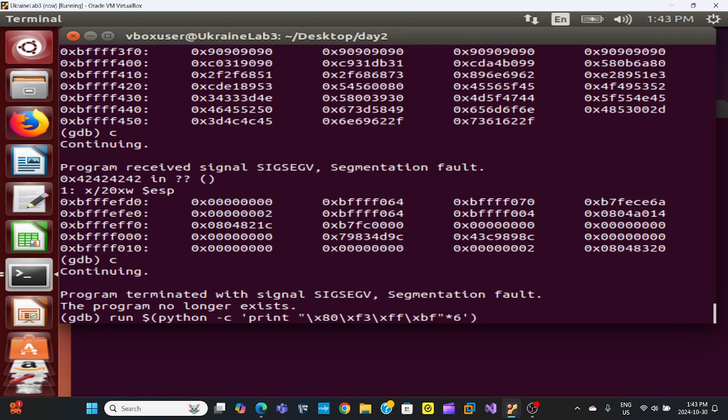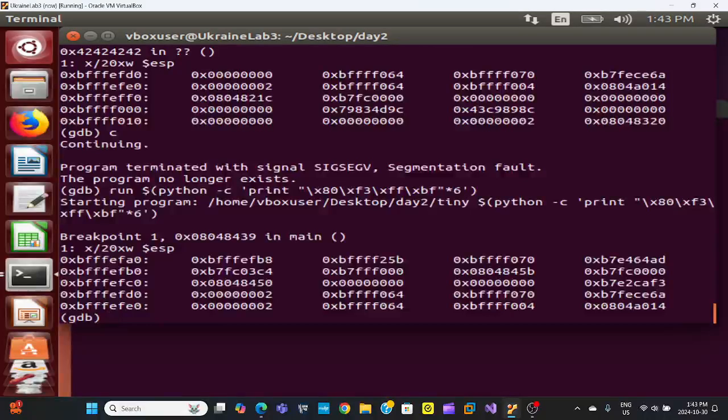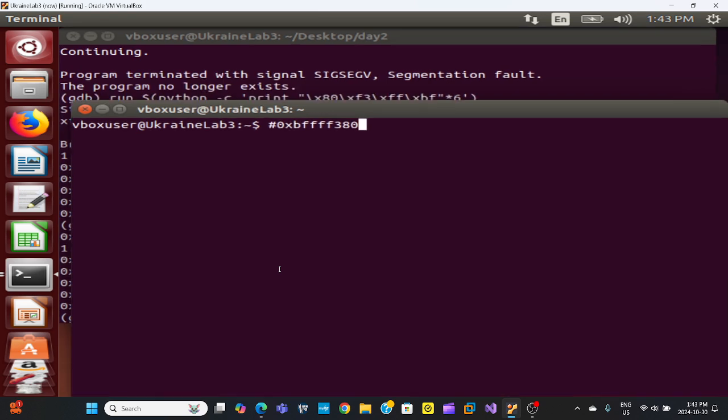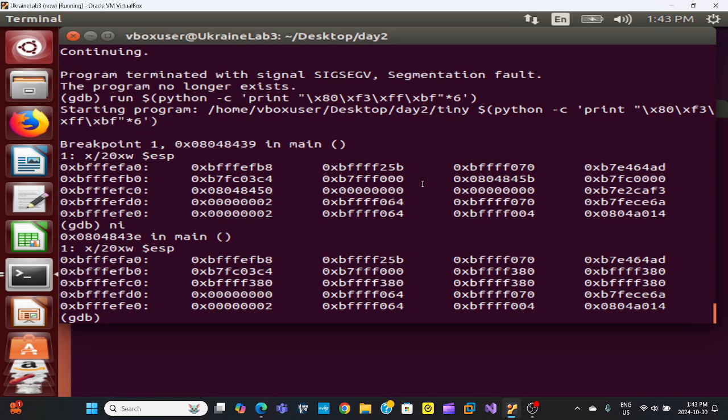Okay, so let's run our program. Let's have a look. So we're at our breakpoint before strcpy. Let's see what it looks like copied in. And we got BFFF F380. Let's make sure that's the same. BFFF F380. Perfect.